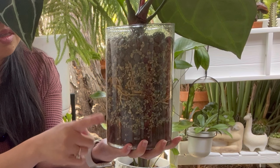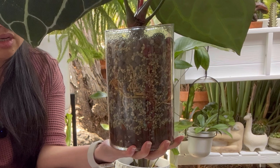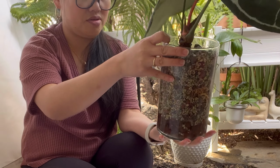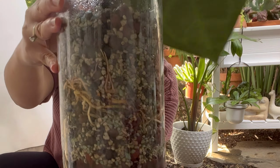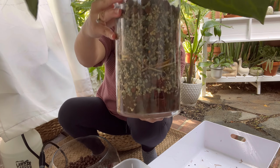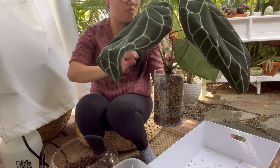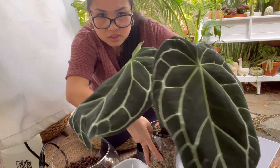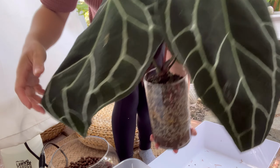Don't let it dry out, especially during the first few weeks, because it's going to need it to acclimate to this new substrate and to your new environment. So yeah, see, the clear vessel will help you keep track of your root system if anything is rotting. And so yeah, right here I think I'm gonna wash the leaves. I'm gonna shower and spray the leaves, just so I can clean it up a bit.